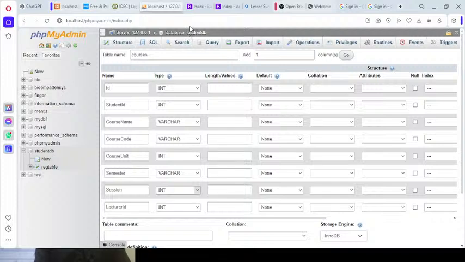Session is usually year, like 2024 slash. So it's varchar, correct? You are very smart. Okay, so lecturer ID is also integer. Course name, can use 100. Course code is usually 5.